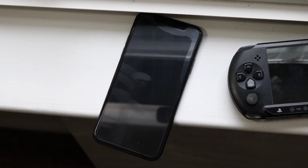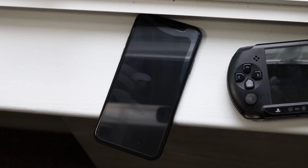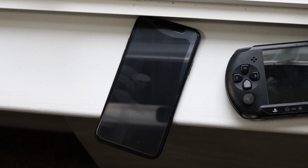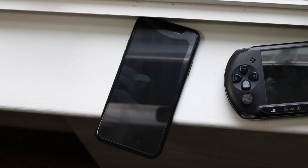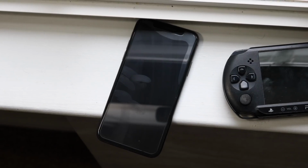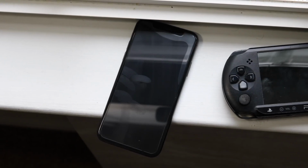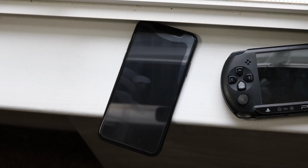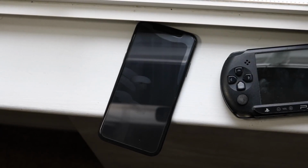Now, one of the biggest reasons why I still think this phone is completely worth the money in the used market is the design. The design is not going to be changing that much in the next while for Apple. We know this year with the iPhone 11, the back camera is going to be changing, and maybe some coating of the screen or whatever, but for the most part, the way it feels, the way of everything is going to be pretty much the same, just like the 10s and 10s Max.